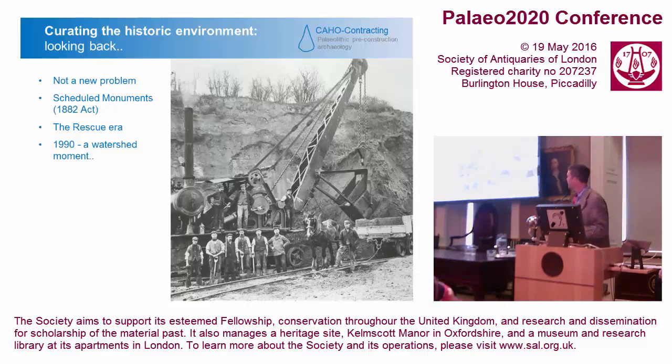This picture is one of my favourites. This is the A2 being cut in the Swanscombe area in 1906. And if you read the local papers, there's quite a lot of conflict between people being slightly upset about the demolition of ancient woodland and also the remains of, is it Watling Street, which is that road in Kent which goes through it?